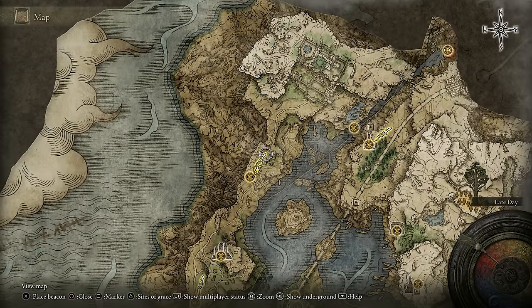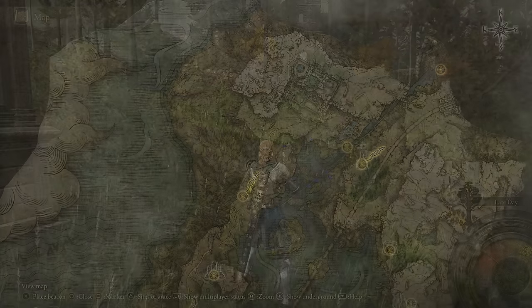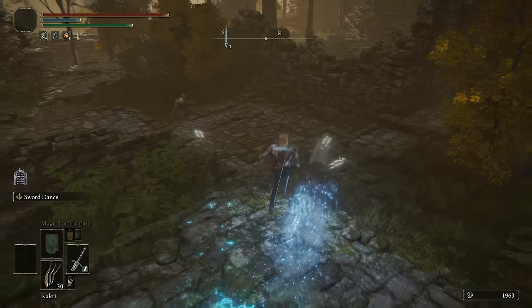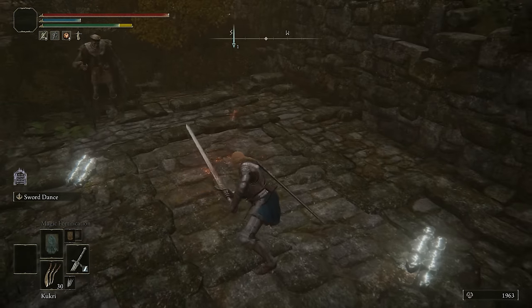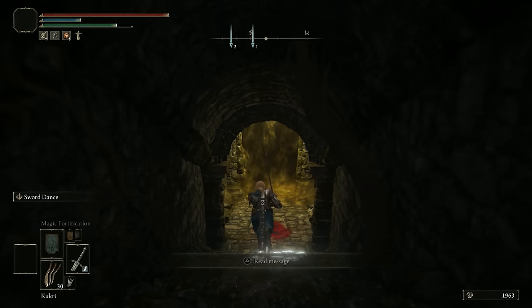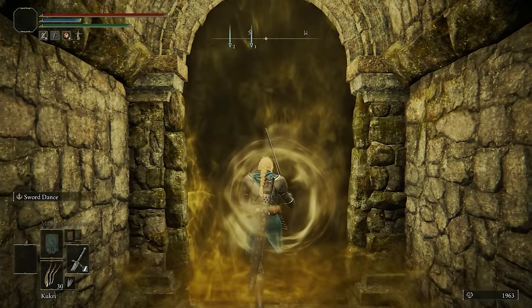Since we're right nearby, we may as well head towards Caria Manor. Also, we can talk to Eiji, see what stones Eiji has. Oh, that's right, this place has the hidden underground area. Is there a boss here? I don't remember a boss.